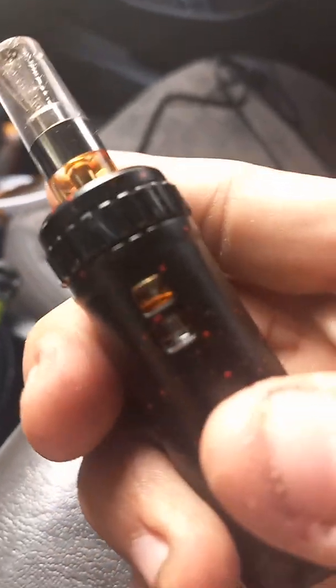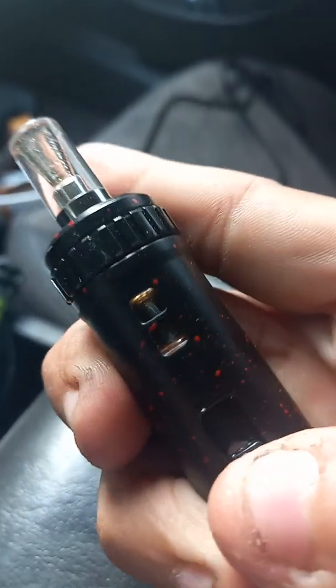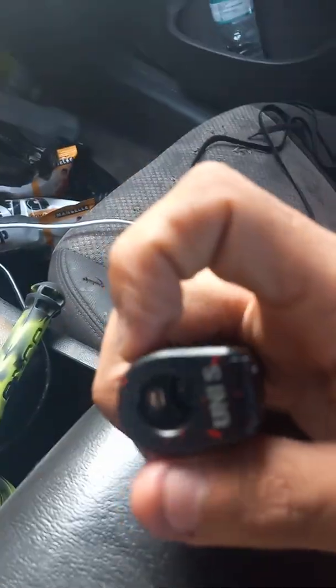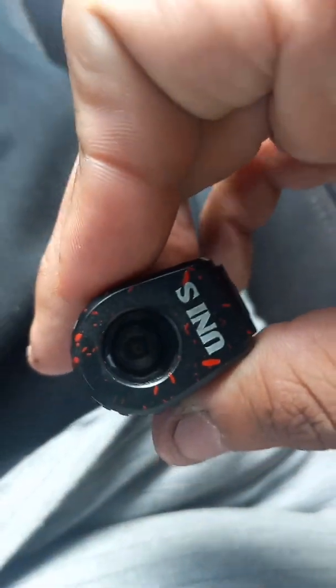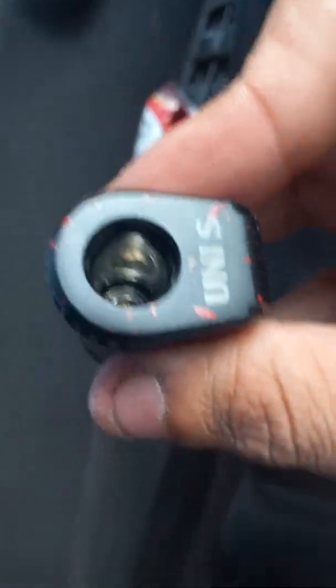It has the little window, as you can see there, so you kind of get an idea where you're at. It fits bigger and smaller cartridges. I'm sorry for that. In there, there's your little coil pack. Oh, see that there? There's a little coil pack there. And when that does, I have a problem.